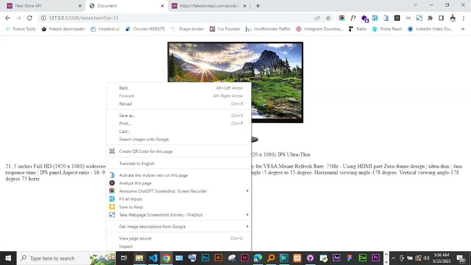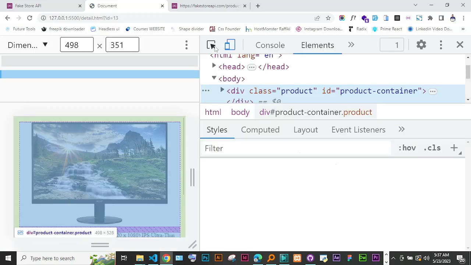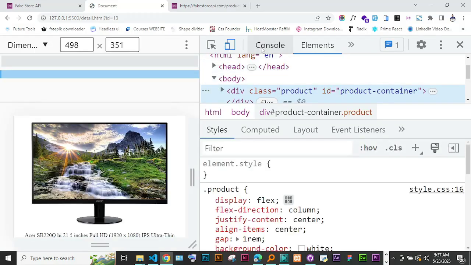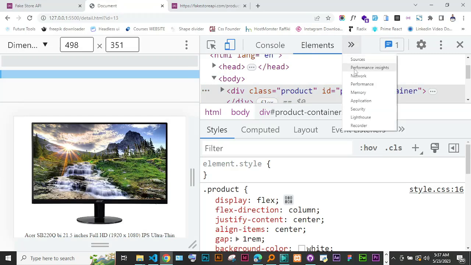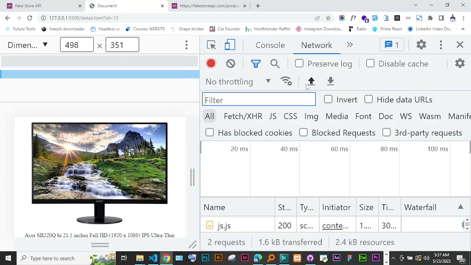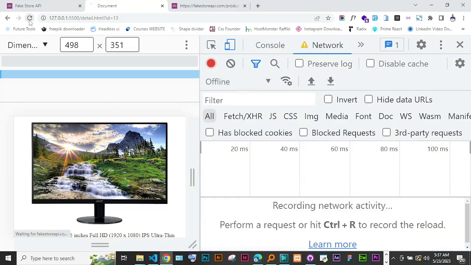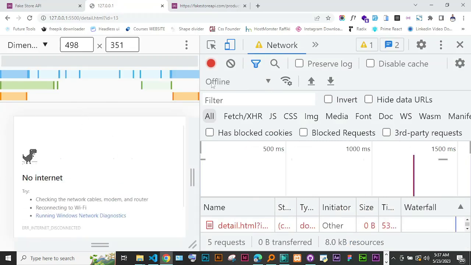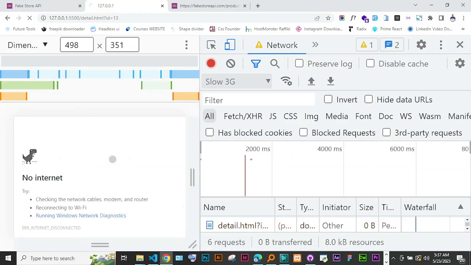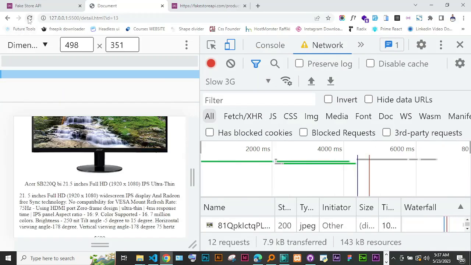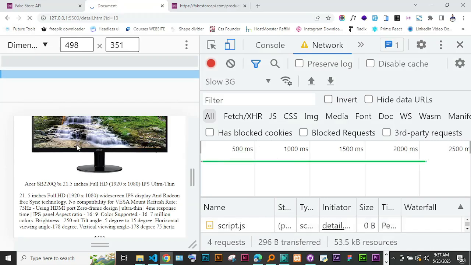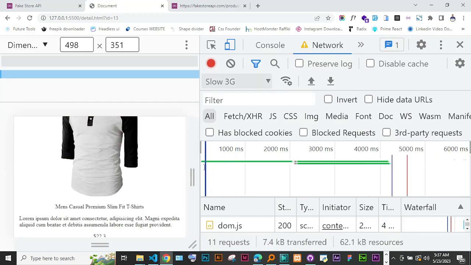Okay, so let's go back and see if we just click on this TV. Now to understand if it is working, we have to inspect, and we can first take our internet. So let's first go on the network tab, and you can slow down the internet. So just click on network. So under network, you can see where it says throttling, not throttling. You can first turn it offline, and you will see that when you turn it offline and you refresh the page, it is not going to fetch anything. So now turn it back to slow 3G. So now it should show us something. It is going to start fetching. Let's see, fetch.